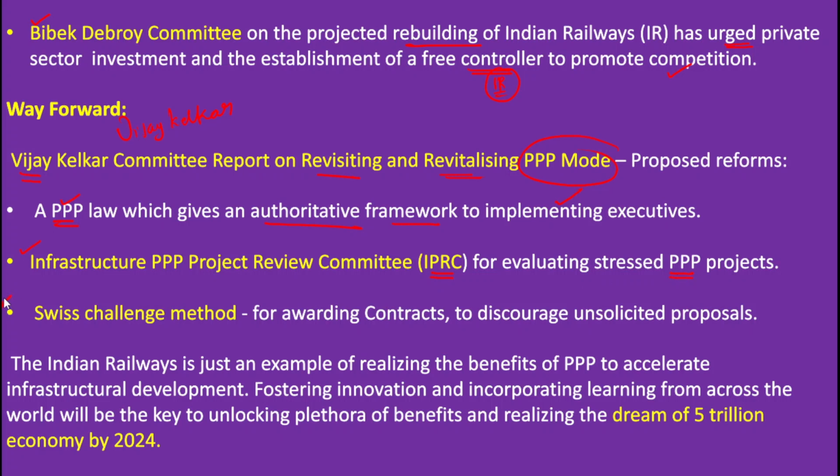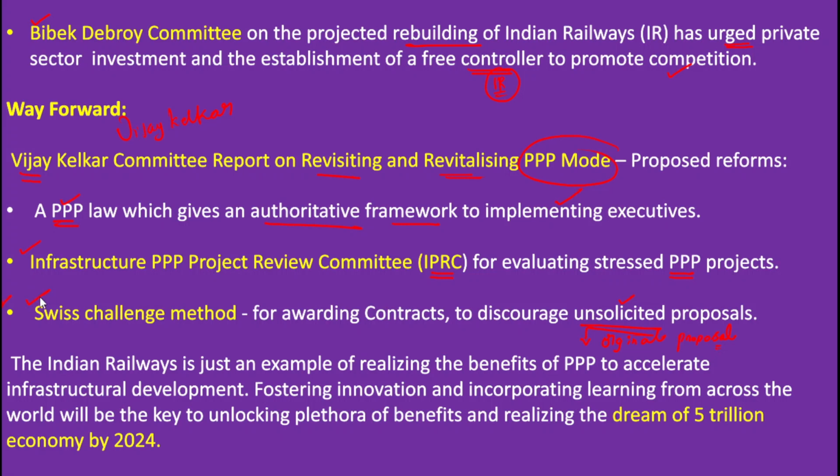The third is the Swiss challenge model. Now, the Swiss challenge model is generally a model of infrastructure development. This generally involves some unsolicited proposals for the development of infrastructure. In the Swiss challenge model, these unsolicited proposals are challenged by third party proposals. So the unsolicited proposal, also called the original proposal, will come up with a more competitive bid for the execution of the project. So this is the Swiss challenge model.